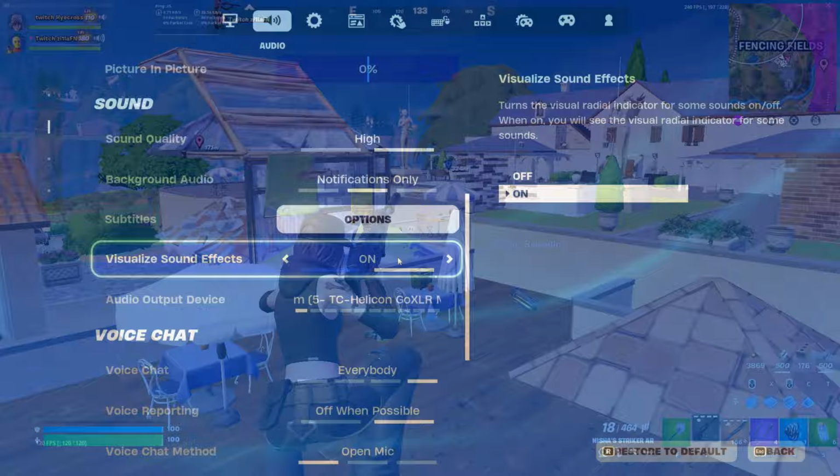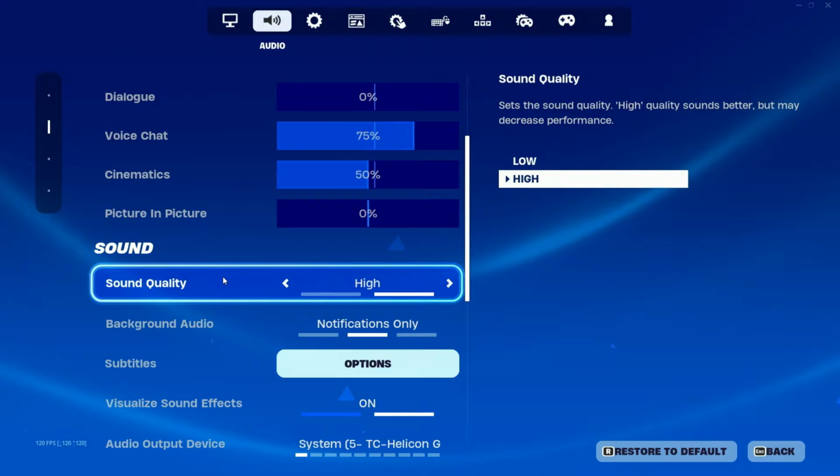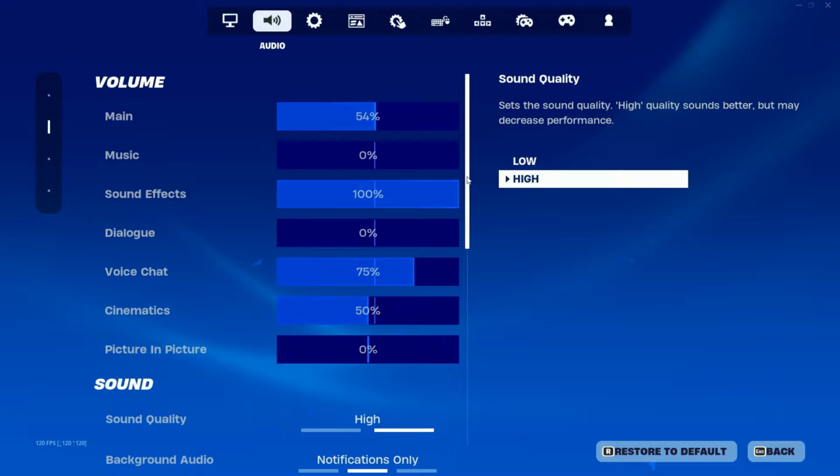If you have this on, you can literally see people's footsteps before you actually see the player, and it really helps when playing competitive. For the sound quality, if you guys have this at low, you will get a little bit higher performance, but I notice when the sound quality is at low, it's really hard to tell where people are around me, so I just keep this on high. It's much easier to tell if players are above, below, or where they are around you, so I would definitely just keep this on high, especially when you need to hear players that are boxed up next to you.